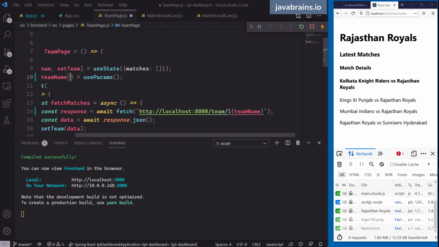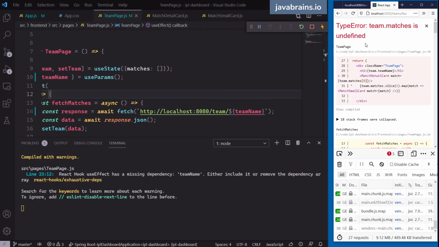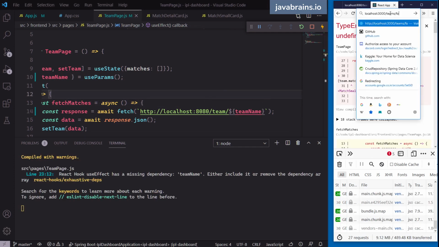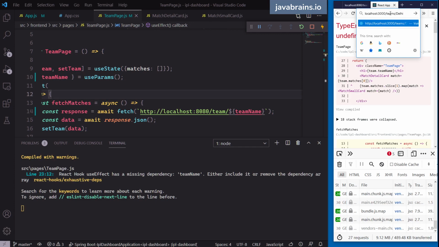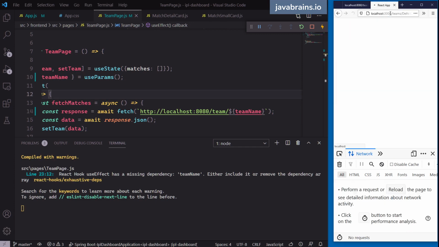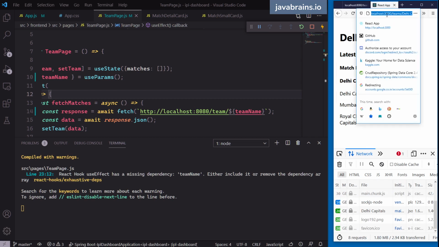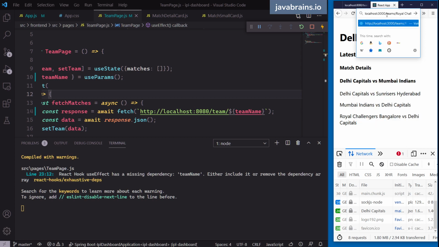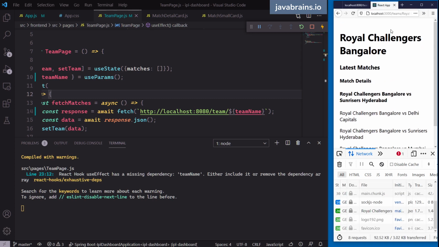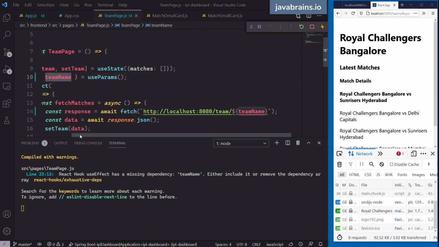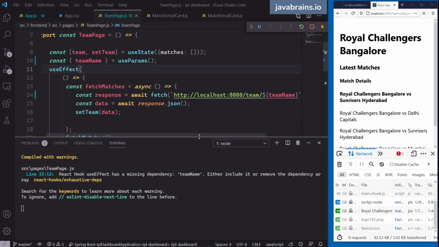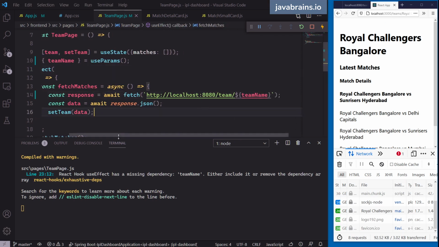So now I'm going to use the team name and pass that in instead of whatever I'm doing over here, right? So if I reload, well, I'm going to get an error, of course. But now if I were to send a proper team name, like Delhi Capitals, I'm going to get Delhi Capitals. Now let's say I call Royal Challengers Bangalore. I'm going to get Royal Challengers Bangalore. So now I'm using this path parameter to get that initialized to this variable over here, and I am passing that to this guy over here.